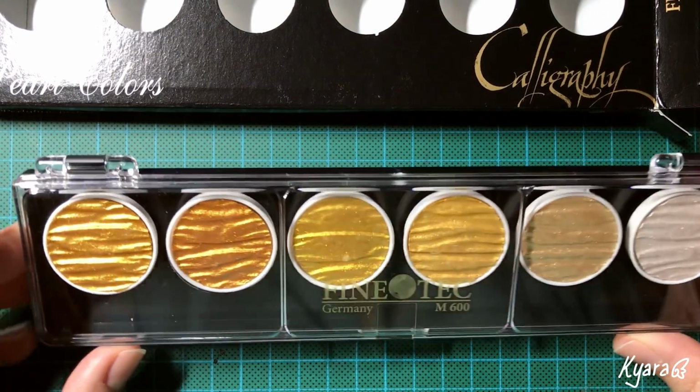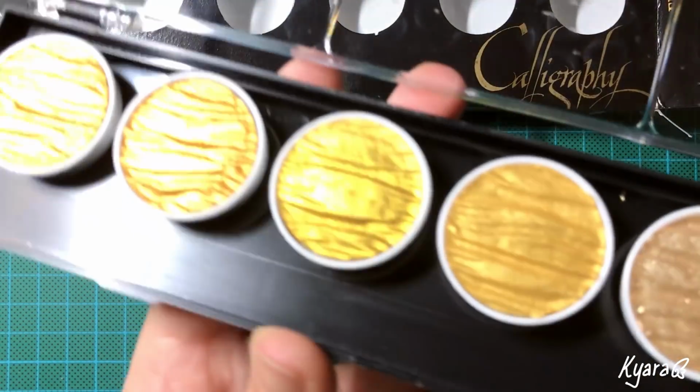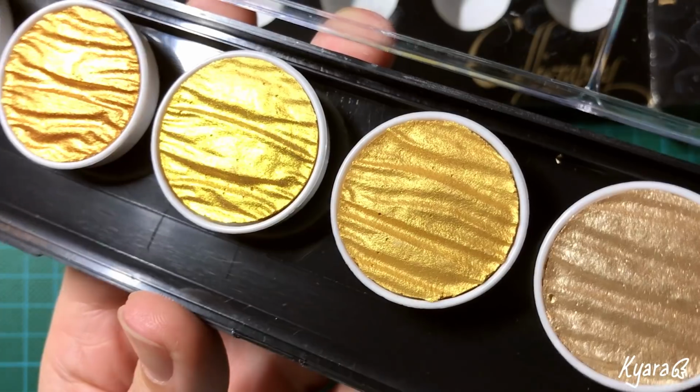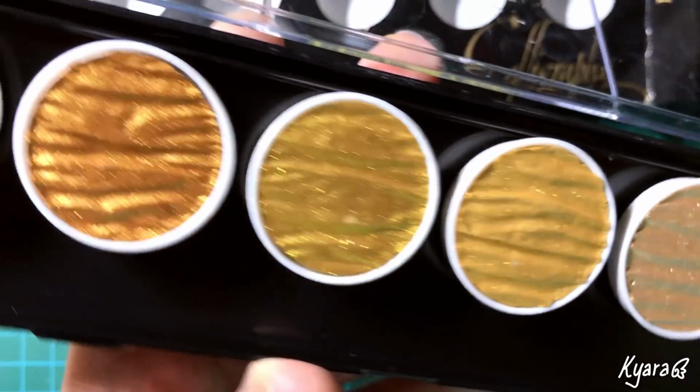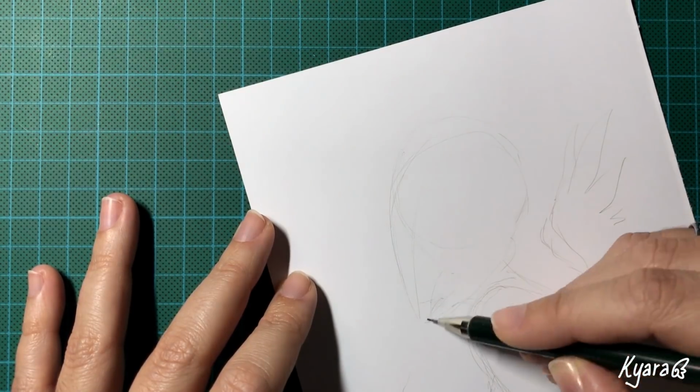They are very easy to use. You just use a brush and water and you just have fun, like I did. So here you can see a bit more how they shine. And let's start the drawing.